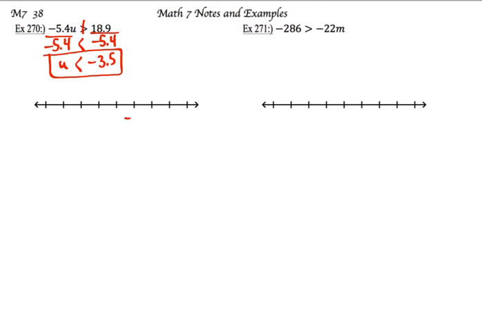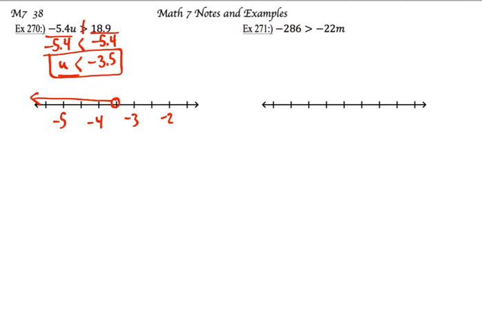Now let's see, let's do it this way. We'll count by halves, but only label every other one. Negative 3.5 is between negative 3 and negative 4. It's an open boundary. U is less, so my arrow needs to go towards the less than numbers. And then I'm going to pick a solution and check it.